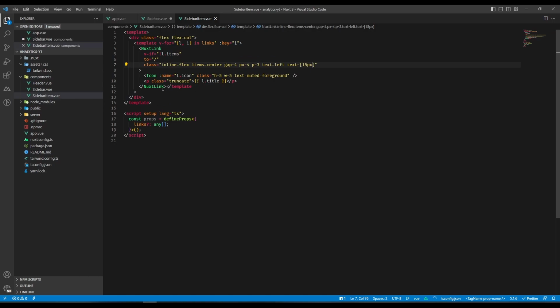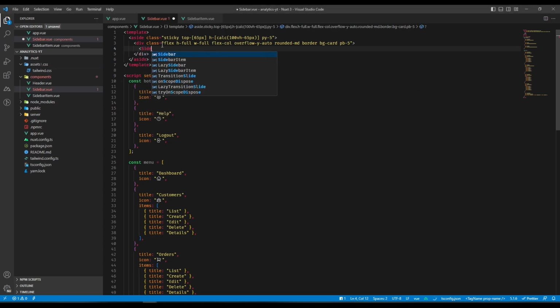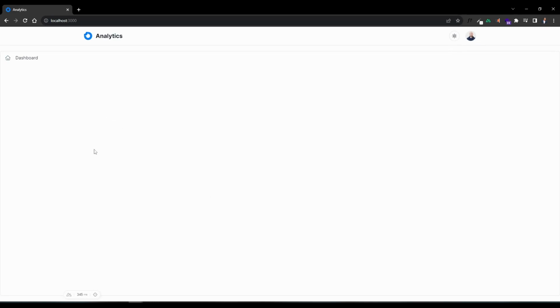Yeah. So if we go ahead and register our sidebar item here and pass in the items that we want to render, let's just go ahead and say sidebar item, and we want the links to be menu. If we take a look at our website now, we can see where we have this being displayed, and it looks weird for now.